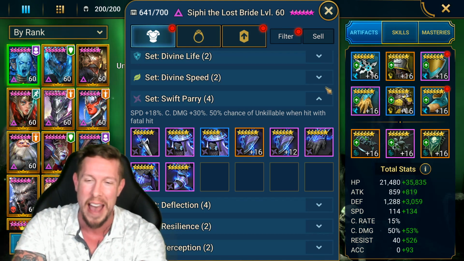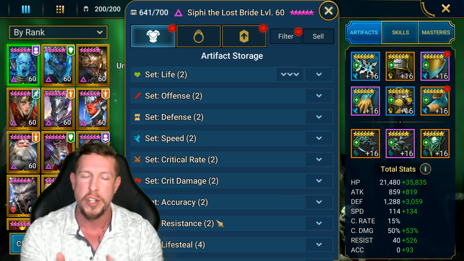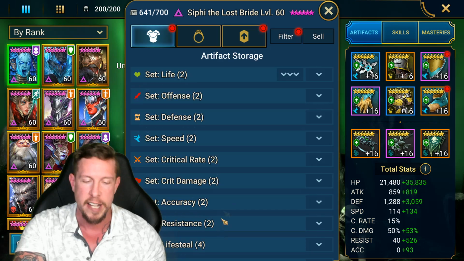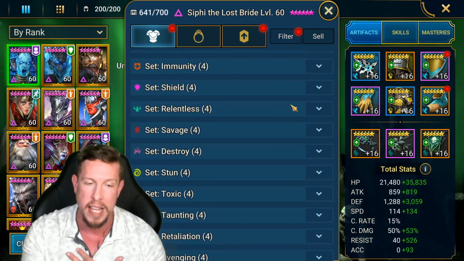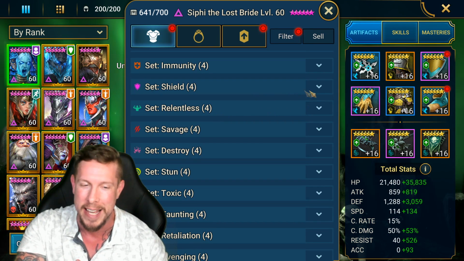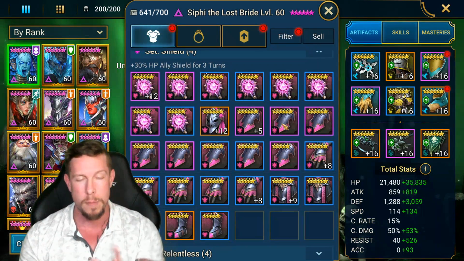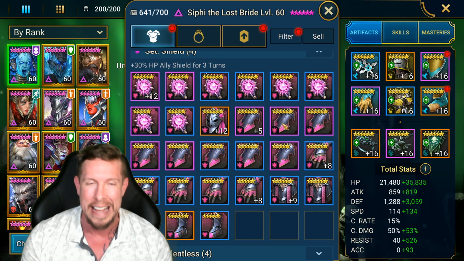So let's go ahead and talk about the 5 sets and then talk about which champions I chose to put in these sets for today's video. So in no particular order, I will actually give my number 1 set in the game personally. I was going to give it to Relentless, but I'm going to give it to Shield. I think you guys know, unabashedly, in terms of 4-piece sets in the game, I am such a big believer in the Shield set.